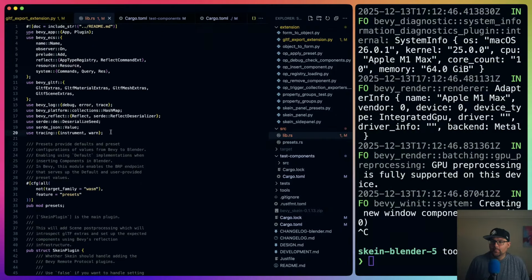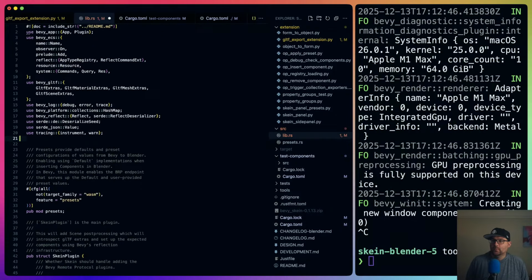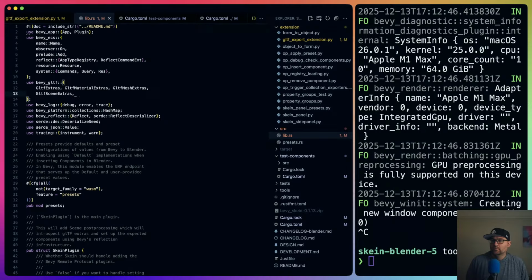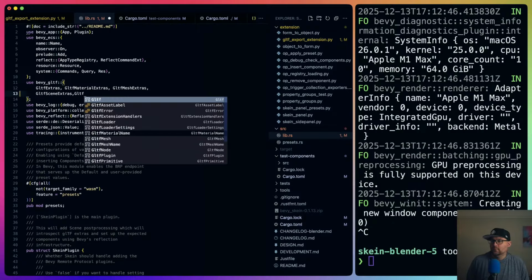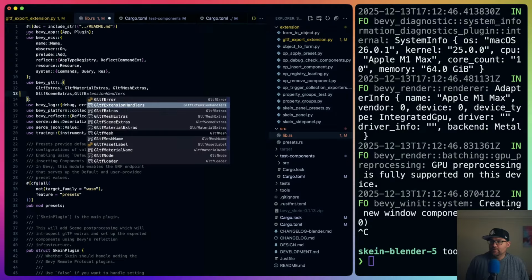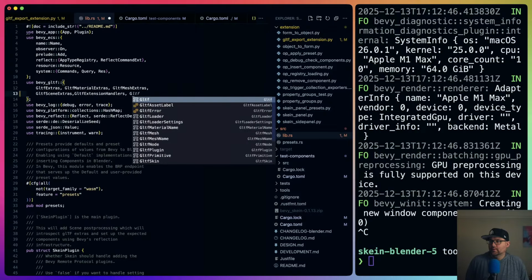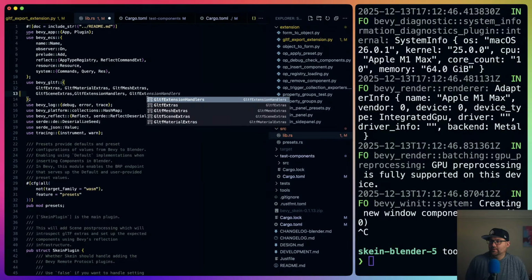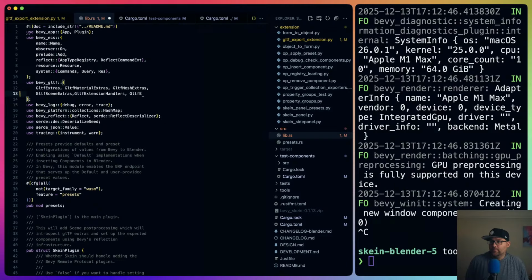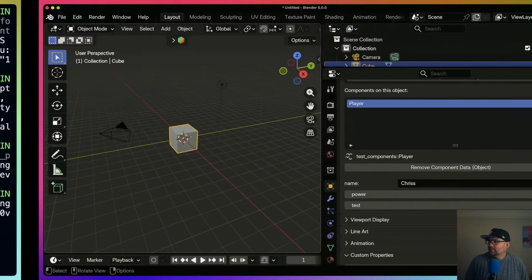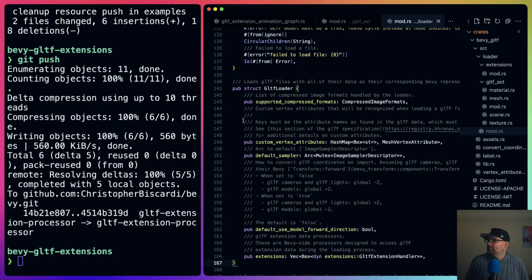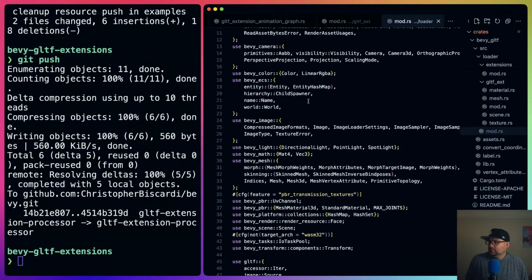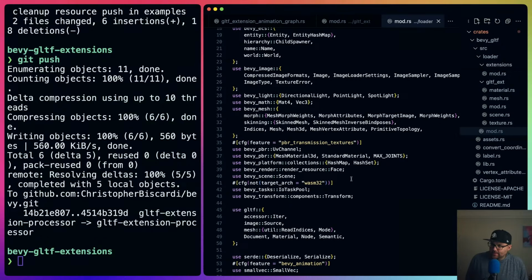Let's see if I can pull it from... Yeah, glTF extension handlers. glTF extension. Did I really mess up? I think I didn't re-export this. How could I have possibly done that and gotten the example to work though?